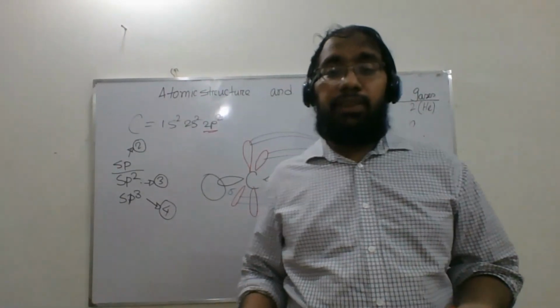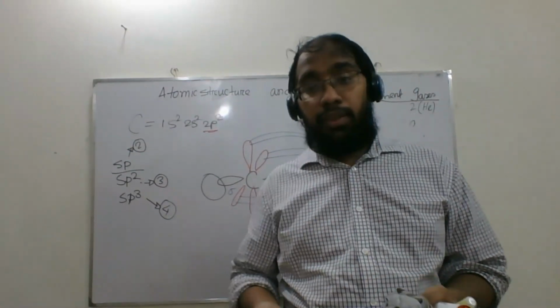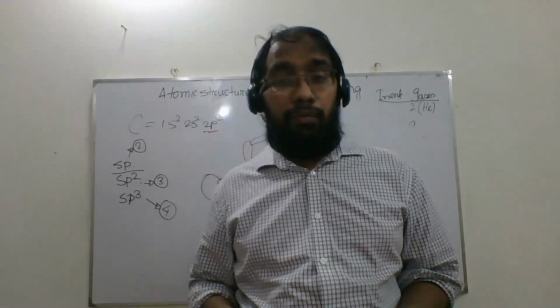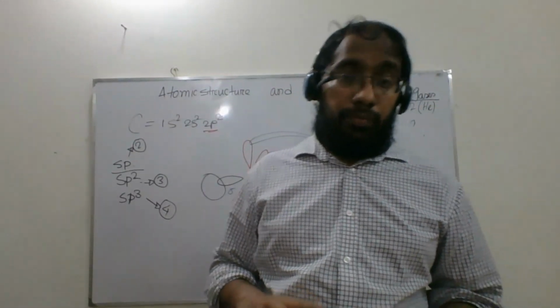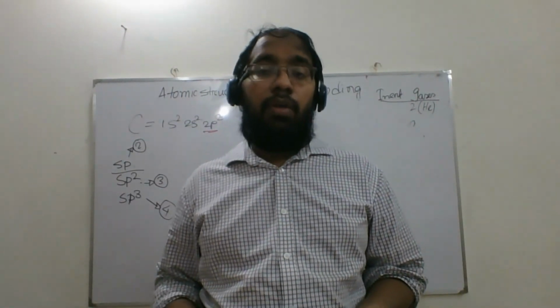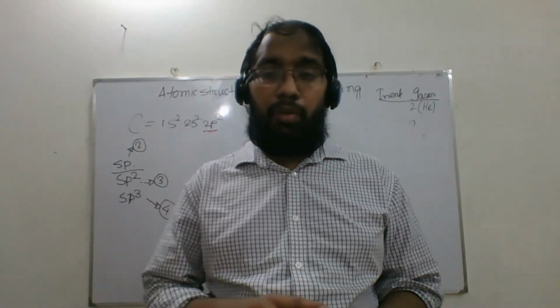Okay, so that's it. You need to try this again and again, and it is very simple, and I hope it will help you to understand chemical bonding, especially the ionic bond and covalent bond, which I discussed. Next time we will discuss the coordinate bond and the naming of coordinate compounds.